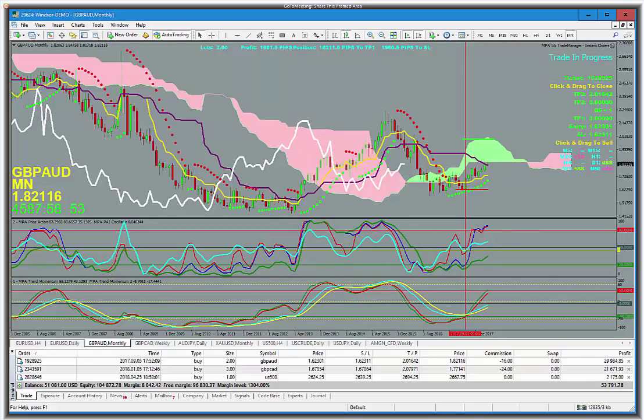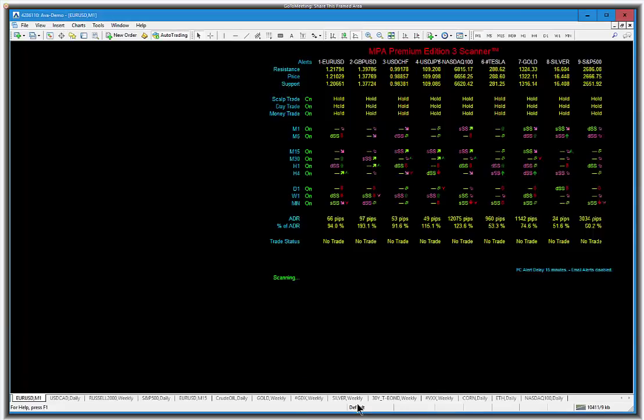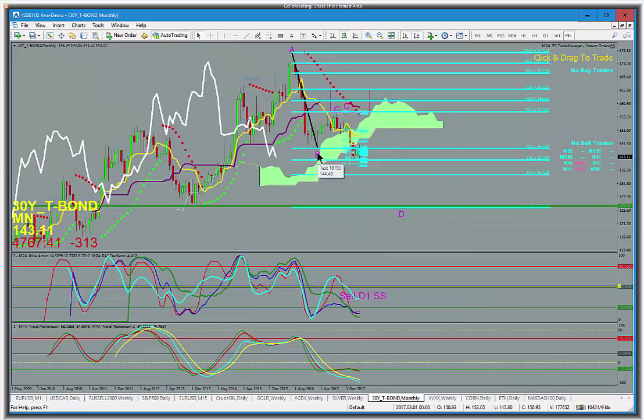So in closing, I'm going to leave you with this. Here's one of my favorite trades, and it's in the bond market. Anybody trade bonds, futures? This is the 30-year Treasury bond. I'm going to show you the big picture from the monthly view. The monthly view is it went from overbought toward oversold. So we were selling rallies for months and months and months.